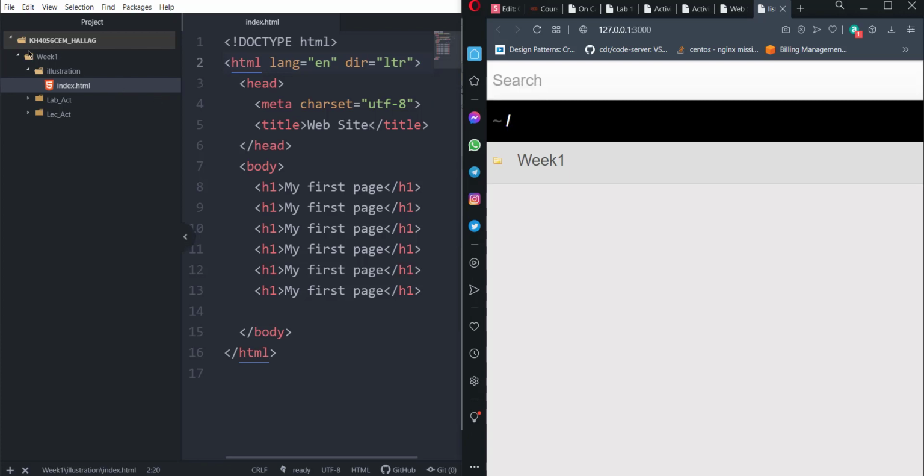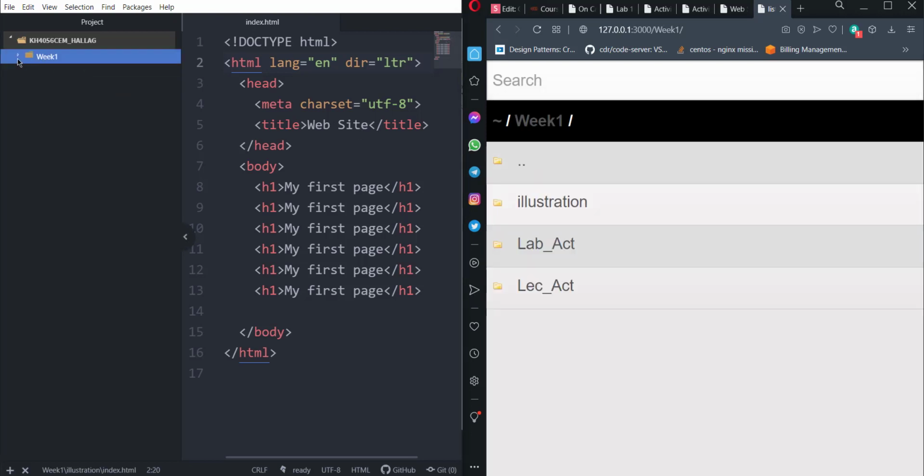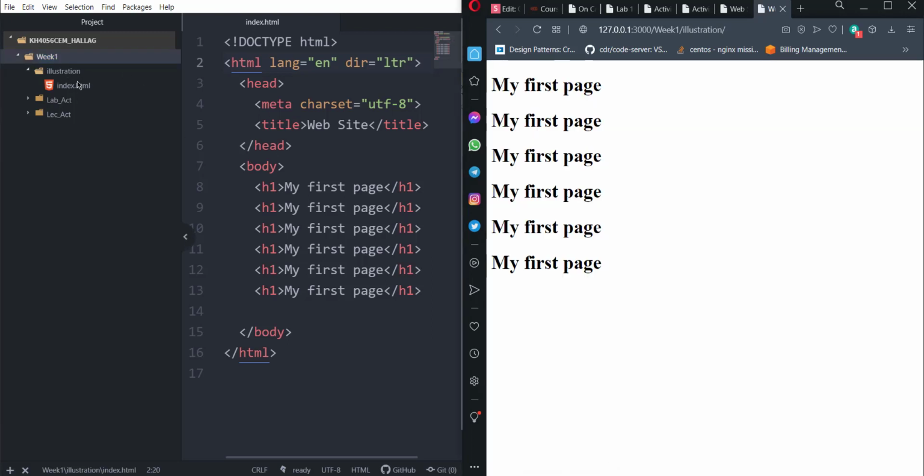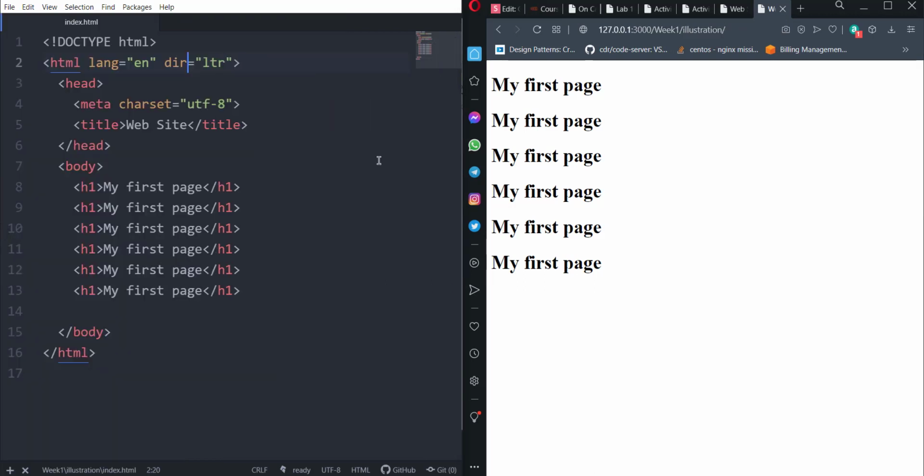So inside this root folder, we only have one folder, which is week. So you can enter week 1, all right? And from week 1, where do we want to host or preview our HTML page? Where is our HTML page located? In my case, it's located inside illustration, and it is index.html. Notice that by default, most of the live servers, or most of the servers in general, are targeting something called an index.html.